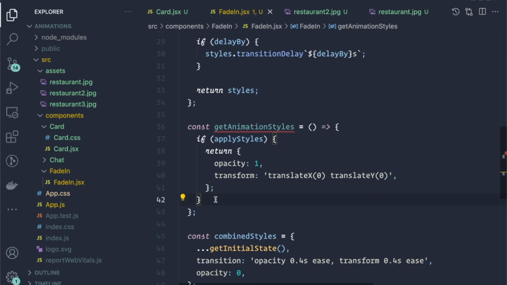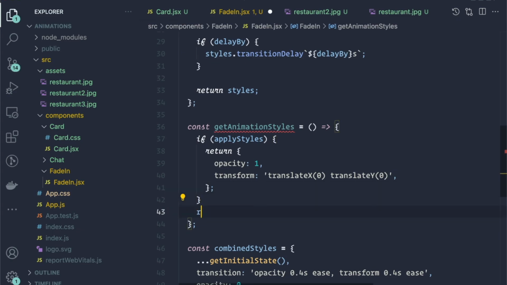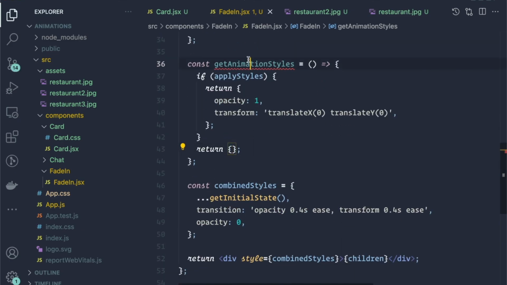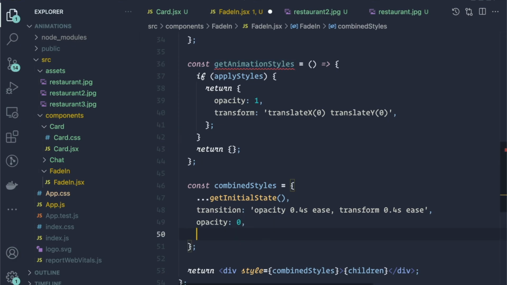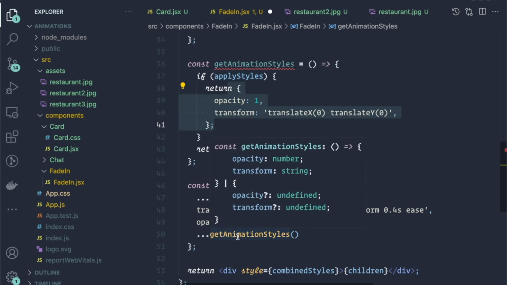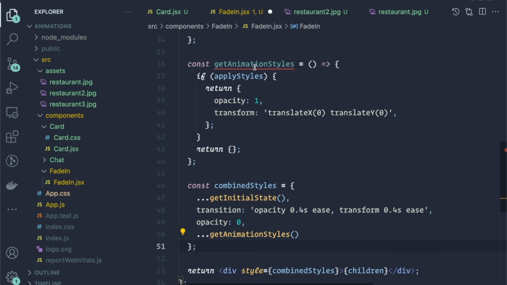And then otherwise, we'll just return an empty object. So we'll take this function here right now, and we will put it at the bottom here. And we'll spread the properties out. So we'll just take all of the properties from whichever object is returned from this function, and it will put them into this combined styles object, like so.